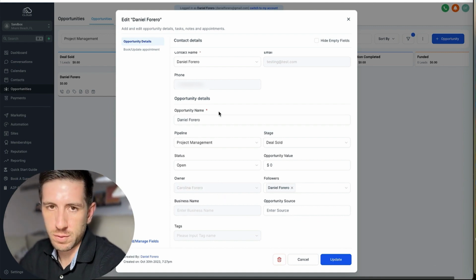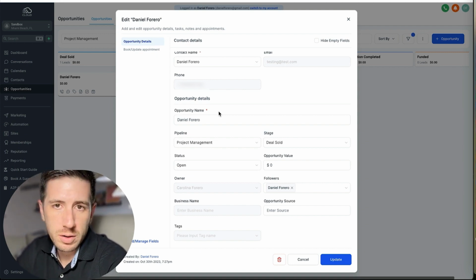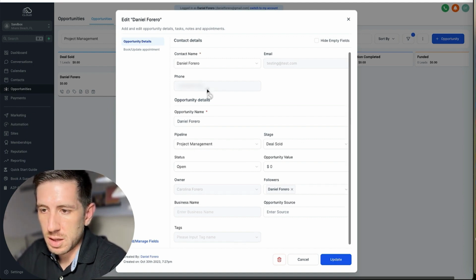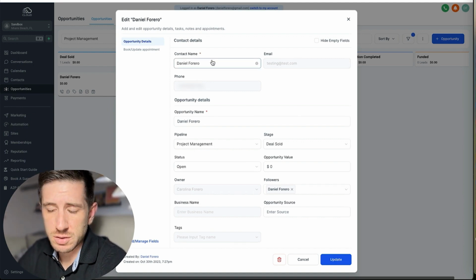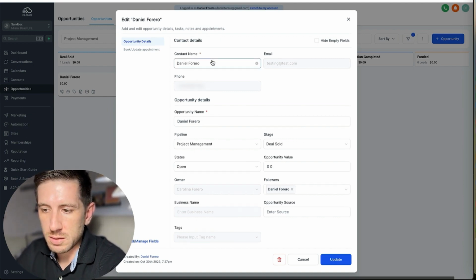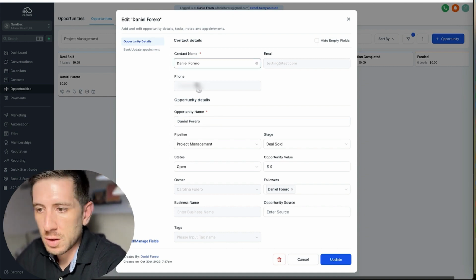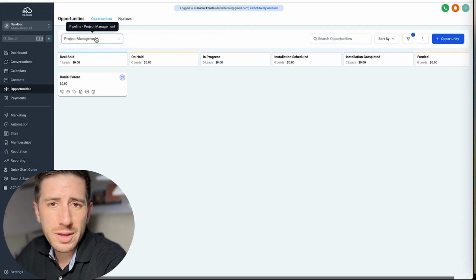If you are a follower of a project or of an opportunity, you're not able to update the owner, which is probably good. If you want the owner to be a specific person, maybe like a project manager, you don't want the follower to be able to update the settings of who actually owns the deal. So there's that. So how would I use this myself?